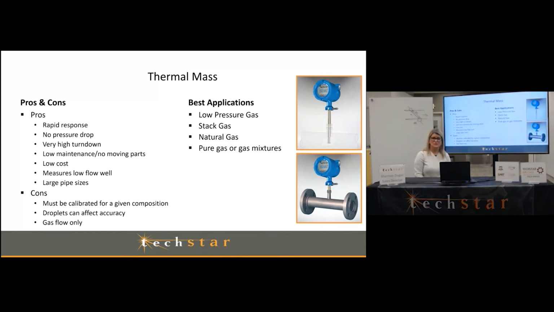Some manufacturers will allow you to input a specific composition in the field and then kind of get your gas mix up to date that way. In case you have a gas mix that slightly changes, you can change that in the field without having to send it off for calibration. And then other manufacturers will also be able to give you kind of a plus or minus range of if you stray from the calibrated composition, what would your error be? So that way you at least know what it would be.